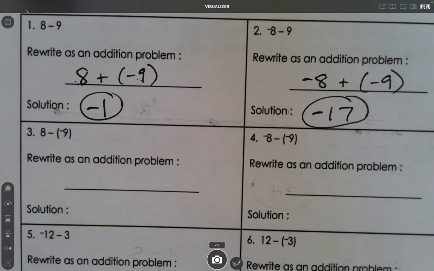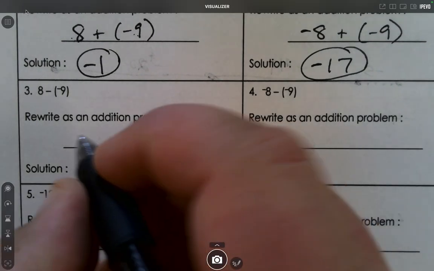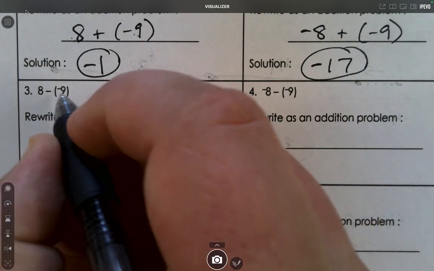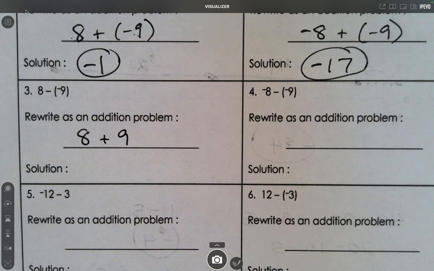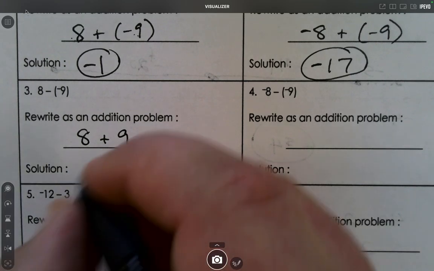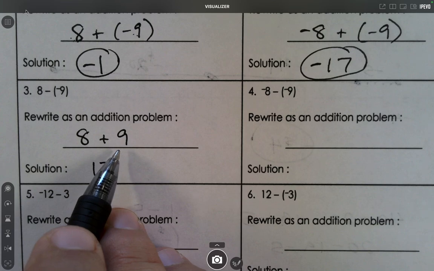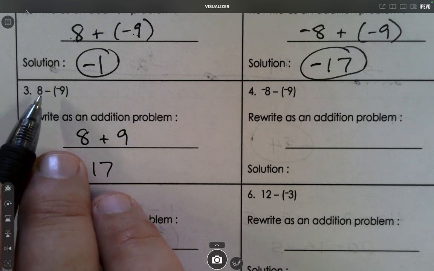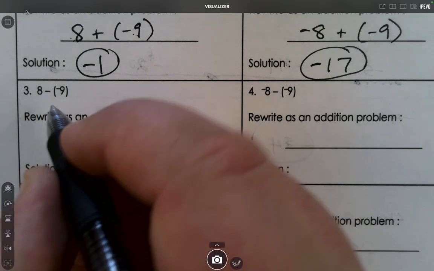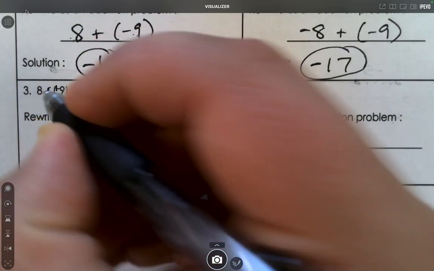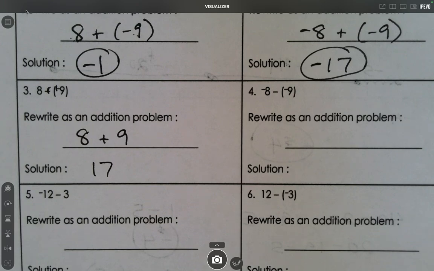So let's try working this one all the way through. We keep the 8 and 8, change the minus to a plus, change the negative 9 to a positive 9. And that's a question you got a long time ago in your life. 8 plus 9 is 17. It's just what you didn't know is 8 plus 9 is asking the same question as 8 minus negative 9. Because it turns out when two negatives or a minus and a negative are back to back, the change just turns them both into positives.